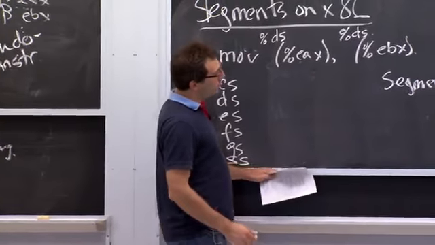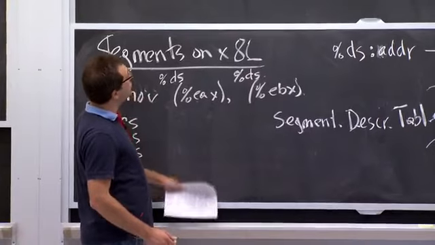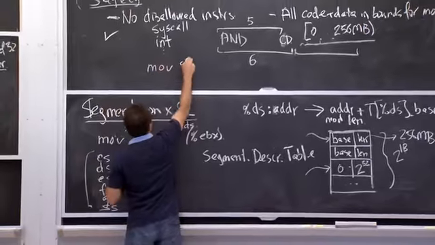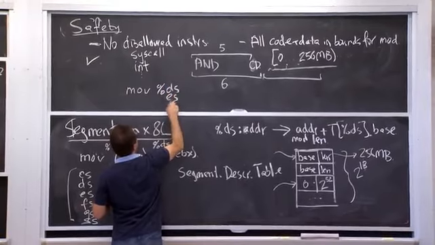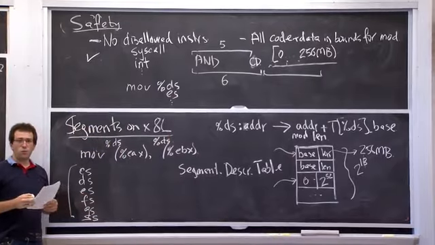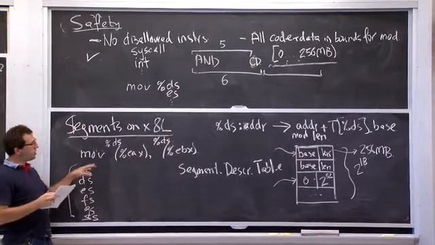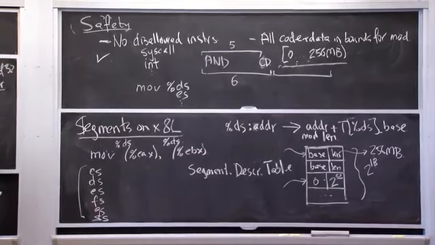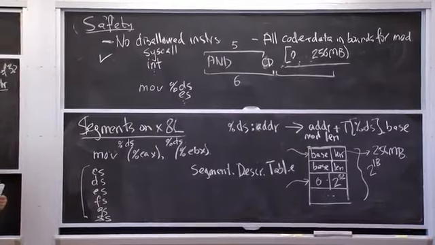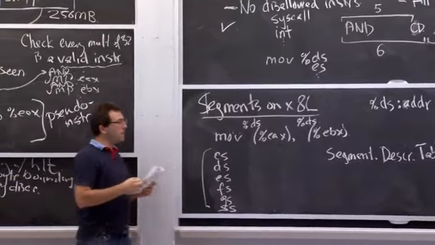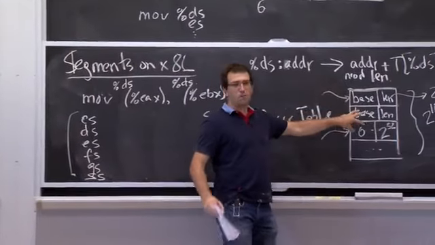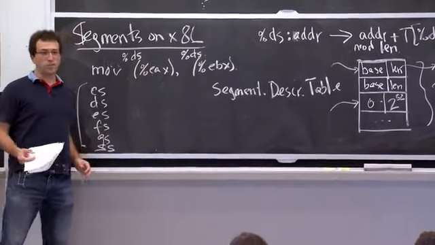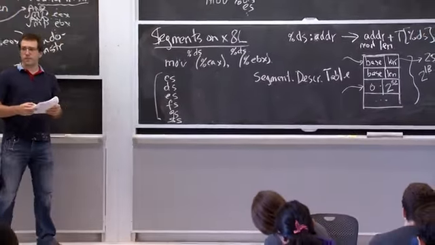So as a result, native client has to add some more instructions to this prohibited list. I think they basically prohibit all instructions that move into a segment selector, DS, ES, etc., so that once you're in the sandbox, you cannot change the segment that you're referencing things with respect to. Make sense? Yeah. The segmentation instructions aren't privileged. Yeah, so it turns out that on x86, the instructions to change the segment descriptor table are privileged, but changing these indices into the table is completely unprivileged. Make sense? Other questions?